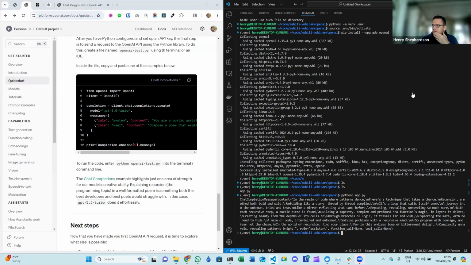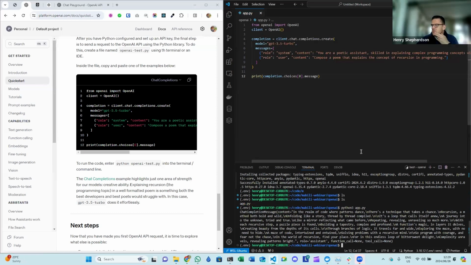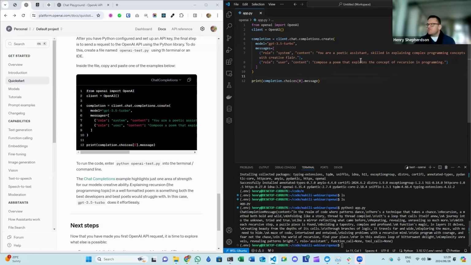So let's run through quickly what the request essentially was. What we've done here is we've created a new blank OpenAI client, and then we've configured this client to use the model, which is GPT-3.5 Turbo.